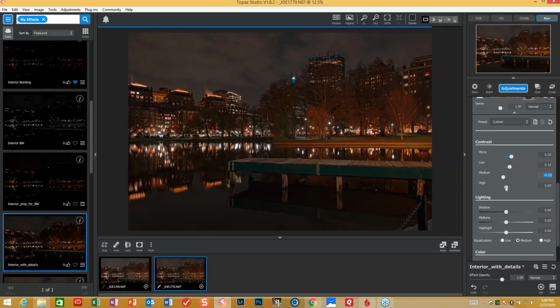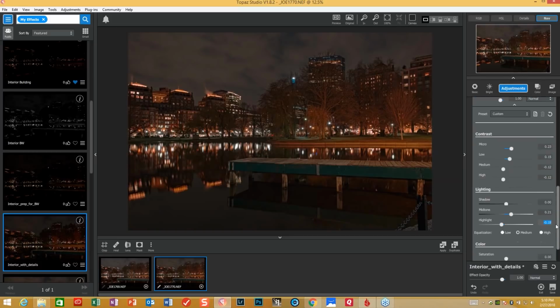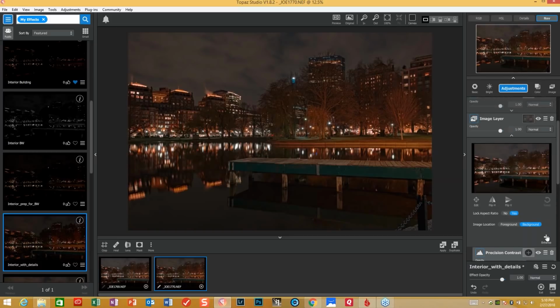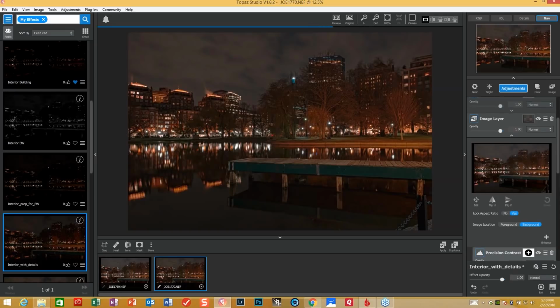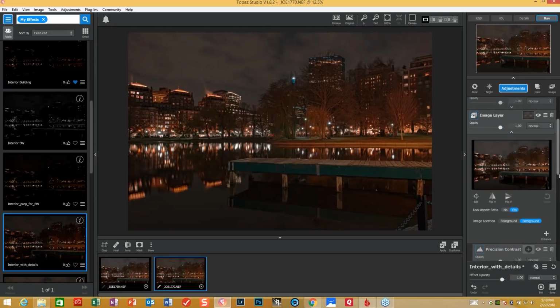And this is, again, always seasoned to taste. We'll bring the midtones up a little bit, so we open the image up a little bit brighter. And I'm going to bring that highlight down just a bit, so I really want to emphasize these lights in the background and the shadow. And the next adjustment I'm going to make, I'm going to bring in precision details, just to give it a little bit of a pop.